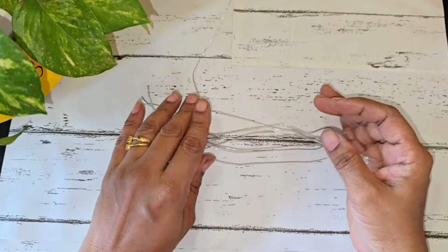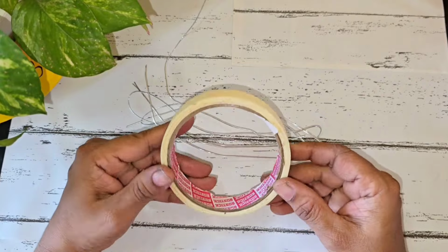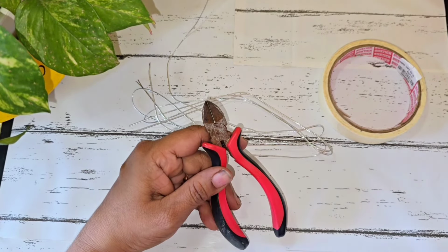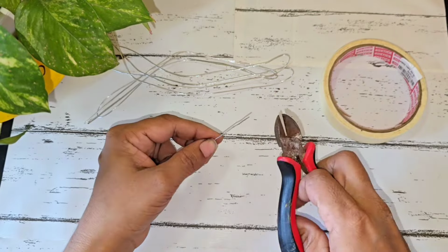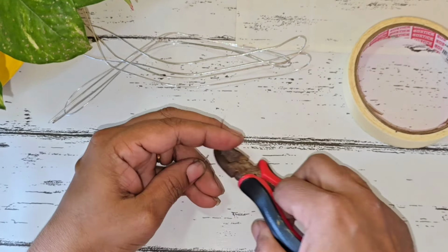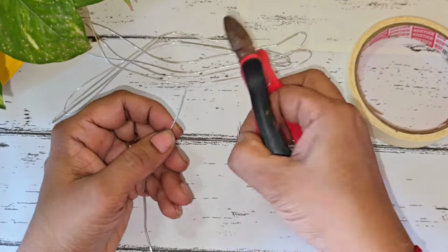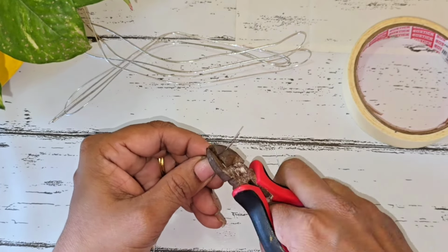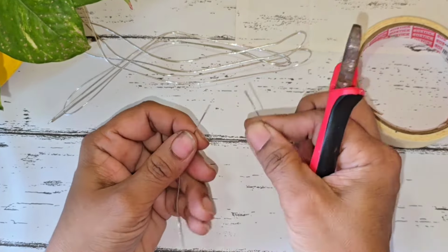So first here I am taking this flower making wire, masking tape and a plier, and of course you need a scissor, which I forgot to show you. Using the plier I am cutting this wire in equal sizes. Here I am not mentioning any particular measurement for this. You can cut the wires according to your requirement.